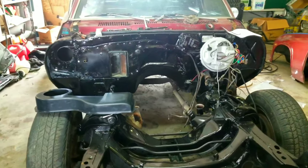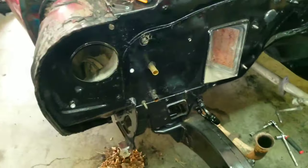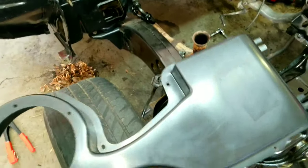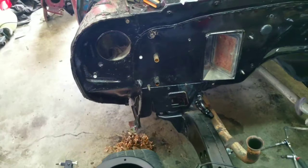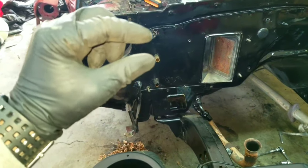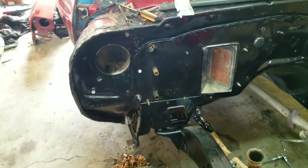Welcome back to the LS swap video. Today I'm gonna be trying to get that AC delete cover mounted up there. I've already started working on this a little bit — I had to put some ribnuts down in these two spots because originally it didn't fit perfect and I'm trying to make it fit a little bit better. I'm gonna get it set up there, all the screws and bolts into it, and see how flat it sets against the firewall. Originally it had a gap — probably an eighth inch — and I'm not sure which way I want to go about sealing that, maybe some weatherstrip foam or something.